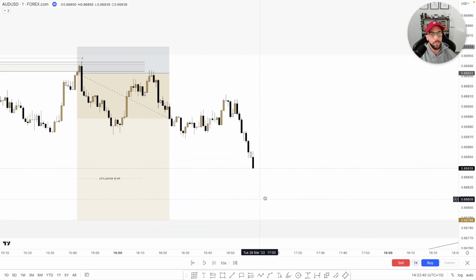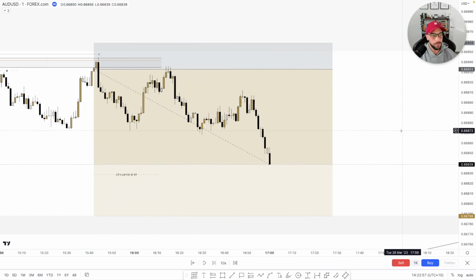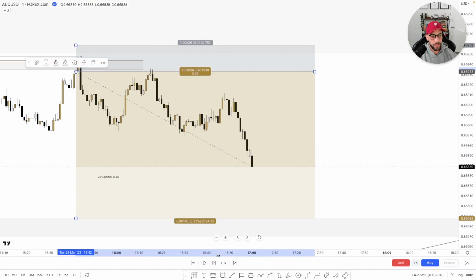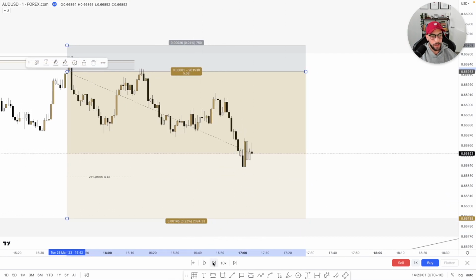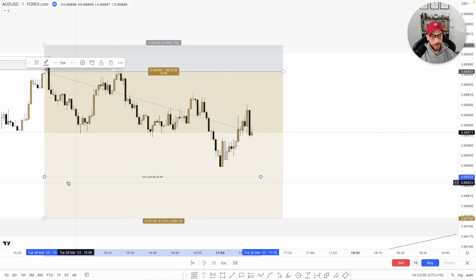Again, at this point here, this is where the Asian market closes. So it's at 4 p.m. Sydney time, which is just after I entered the trade. I don't enter trades after 4 p.m. So this one was just before. So it was lucky that I was still at my computer and ready to strike. And then at this point, it takes a couple more candles and then our partial will be taken. No, actually it did get really close and then it went all the way back up again.